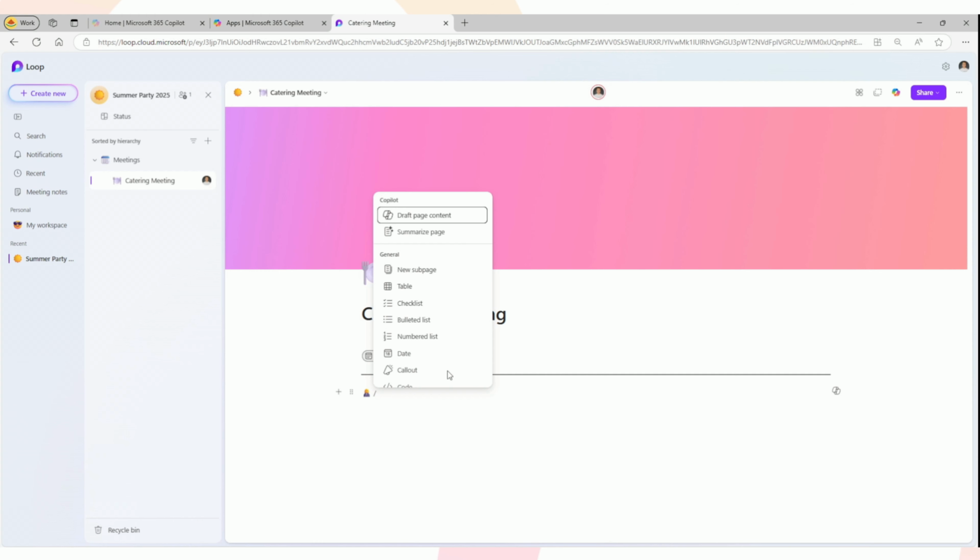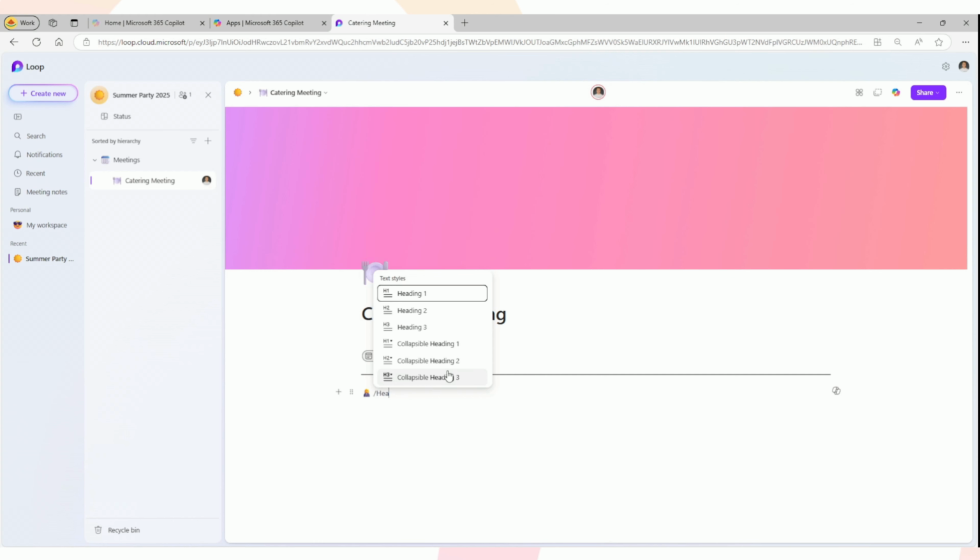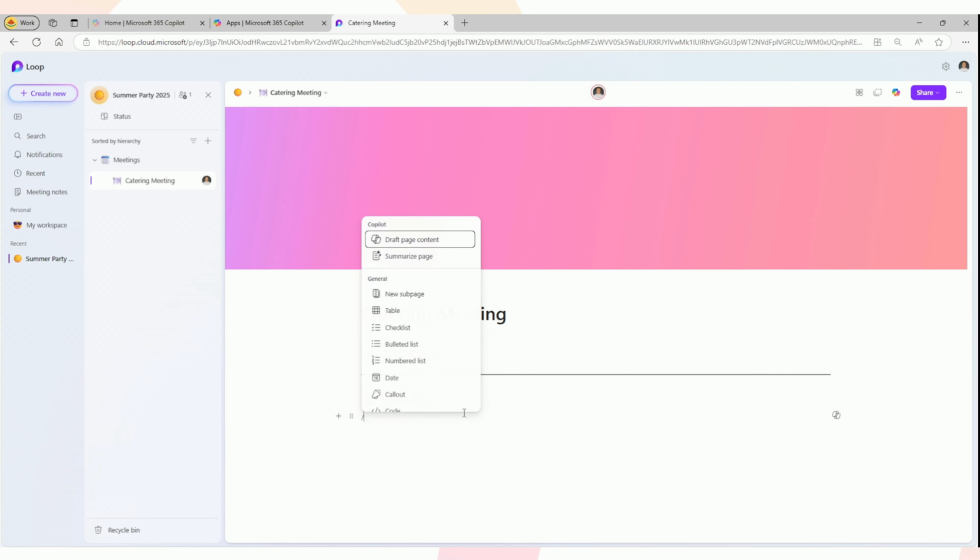We now want to add a subheading. So rather than scroll down this list, I'm just going to type heading 2, and we can see that here, which I'll click, and then we can type the heading. So let's think of this, attendees makes sense, because that's what the section's about. Enter new line. This time let's have a checkbox, so slash, we'll bring this menu up once more. You'll get the gist very quickly with this, and let's click checklist.